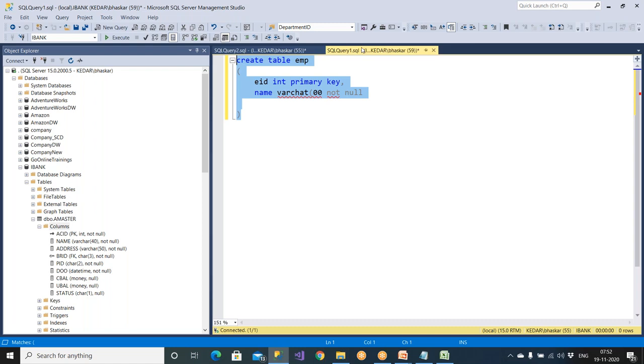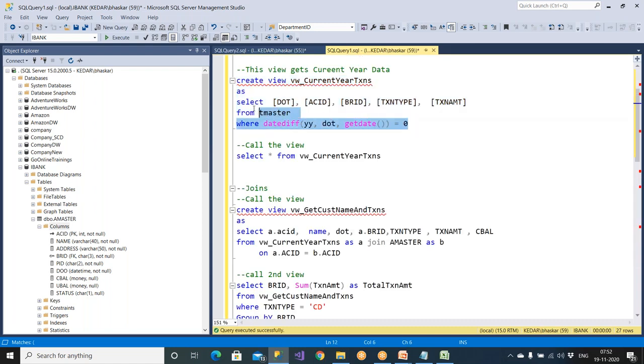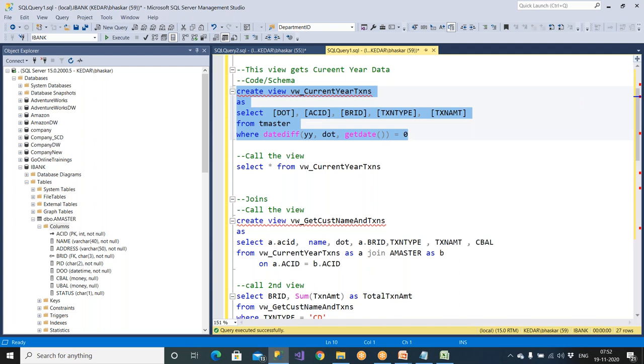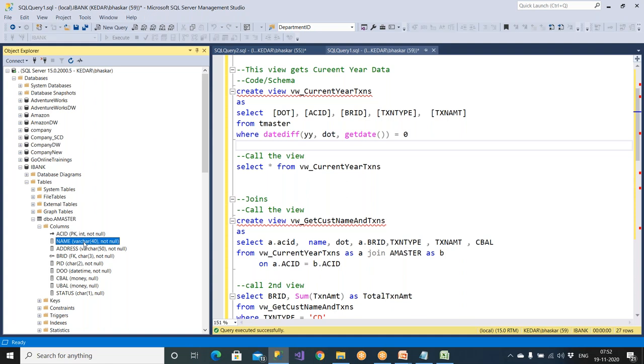Clear? So what is the schema of the view? This is the code. Code is called a schema. Remember this. This is a code and this is also called a schema. So don't get confused with the dbo schema and everything. People will say, show me the schema of the view, show me the schema of the table, show me the schema of the stored procedure. So the code is called a schema. That's it, nothing else. Clear? Schema is permanent. If the schema is deleted tomorrow, then I cannot use the view tomorrow, right? So it is permanent.